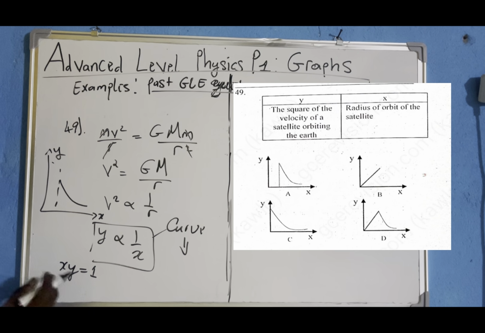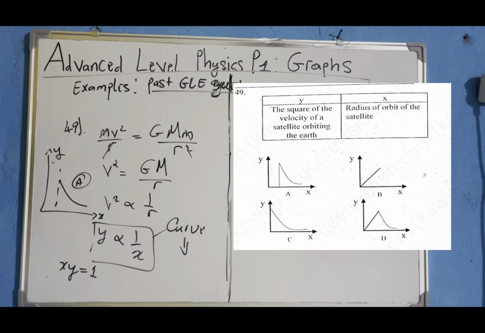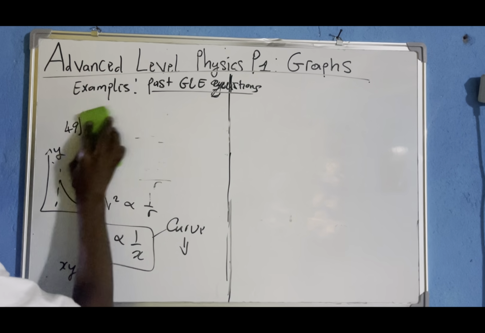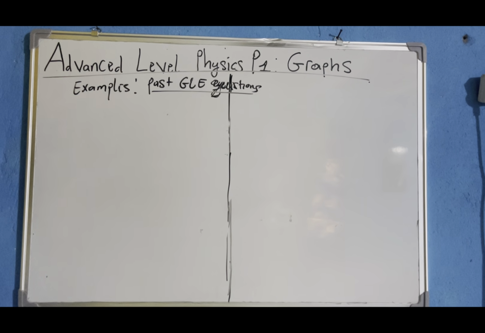None of them should be 0. We cannot have x and y intercept, making the best graph to be A. As simple as that. So you people should reason. Small reflection, you have your mark. Now let us go to the last part of our question, which is question 50.